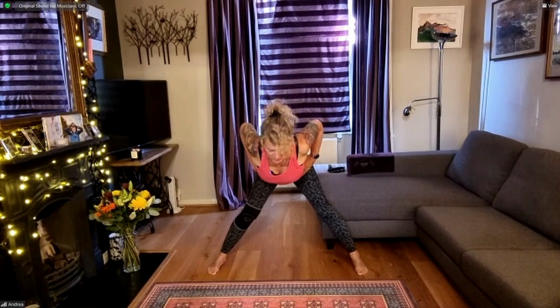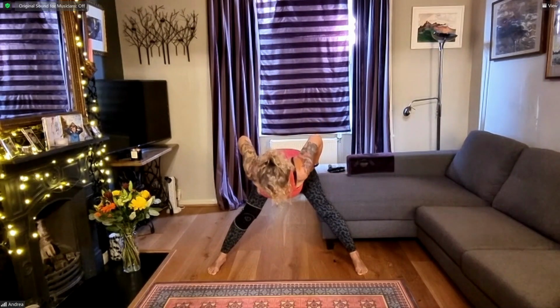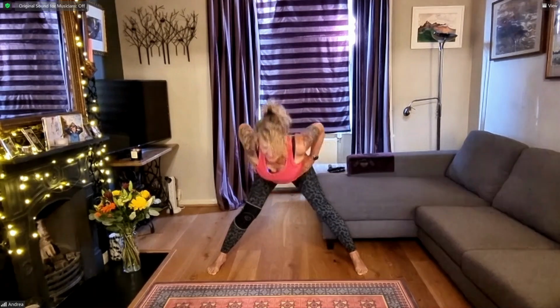Really nice. Hands to hips, pelvic tilt, belly button up and in. Flat back, elbows drawing up behind you. Squeeze those shoulder blades together as you pull your elbows up. Pause in flat back. Push into feet, inhale, back upright.